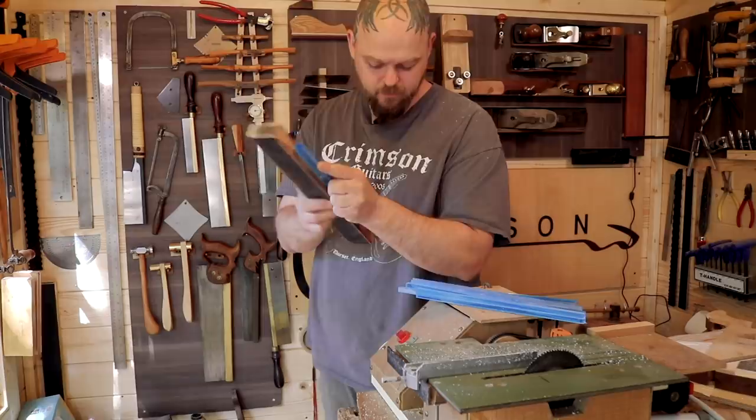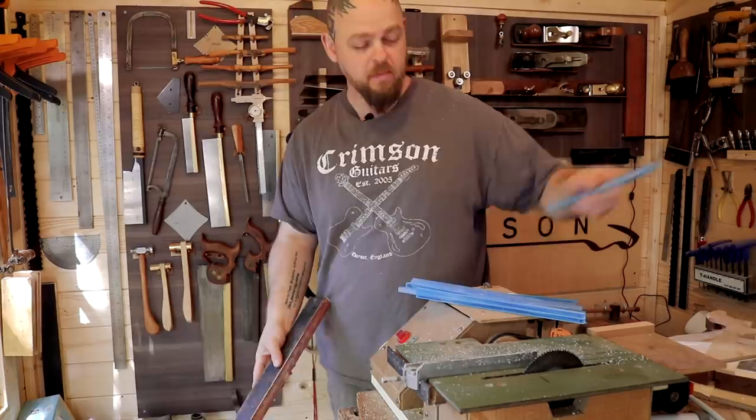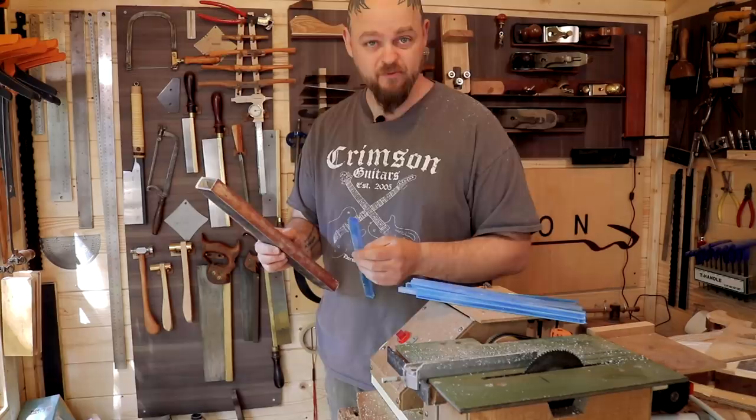I'm going to go through the grits. This is 80 grit or so, 320, maybe even go up to 800, but the end result will be nice, square, flat, ready to glue pieces of Perspex.